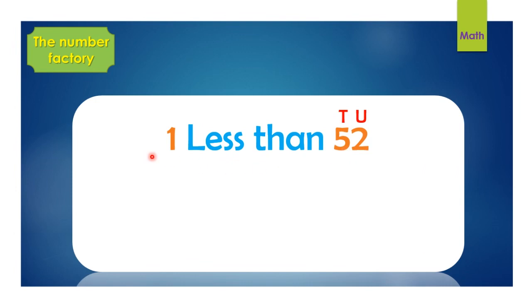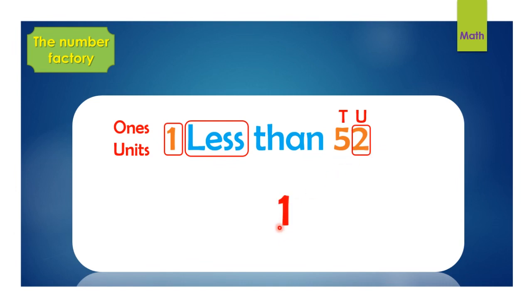Let's see here. What do we have here? 1. As we said here, we have 1. So we are going to change the ones, the units. We are going to change the number in the units, which is 2. Okay, what is the change, mister? Will I add 1 or take away 1? He said here less. So when I say less, it's counting back or take away 1. So when I take away 1 from 2, I have 1. If you put up 2 fingers and take away 1, how many are left? Just 1. So I write here 1.